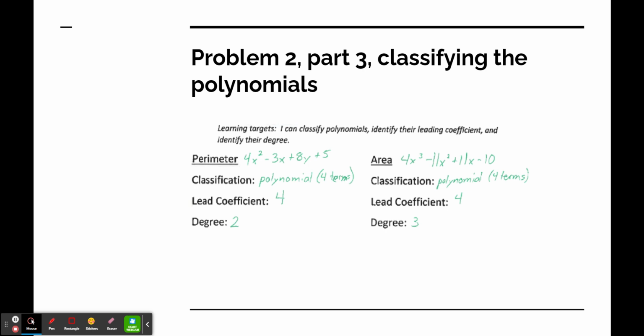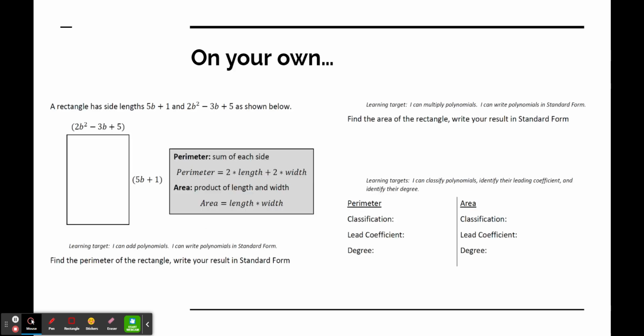And that's it for the work-along-with-me type problems. The last thing you're going to do, and this is going to be your assignment, quote unquote. I'm not going to look at this for a grade, but you have most of the rest of class to do this. You're doing all the same work, but just for a rectangle. So this one that I'm asking you to do on your own should be the easiest of the three, should be the most straightforward because the rectangle is the easiest shape. I will be taking a look at this on Thursday, so please make sure you get it done.